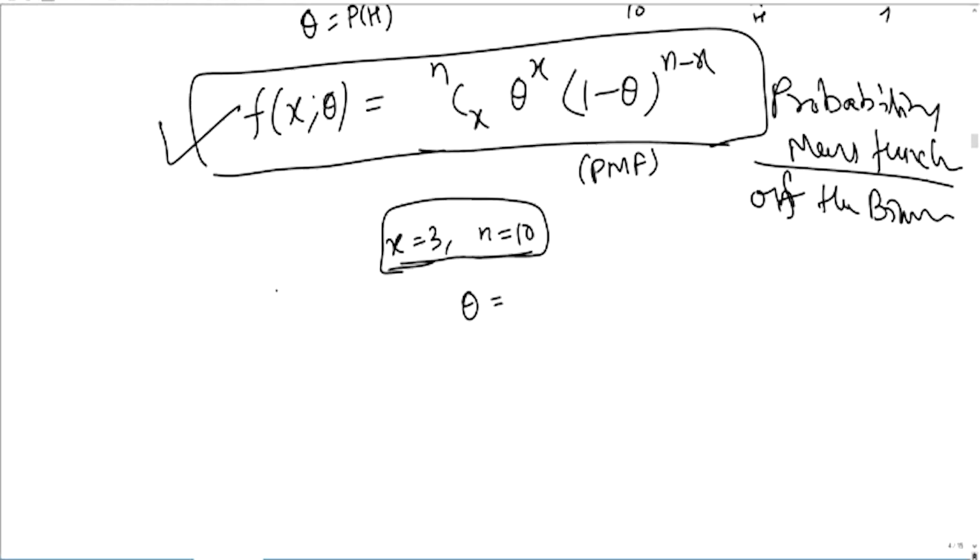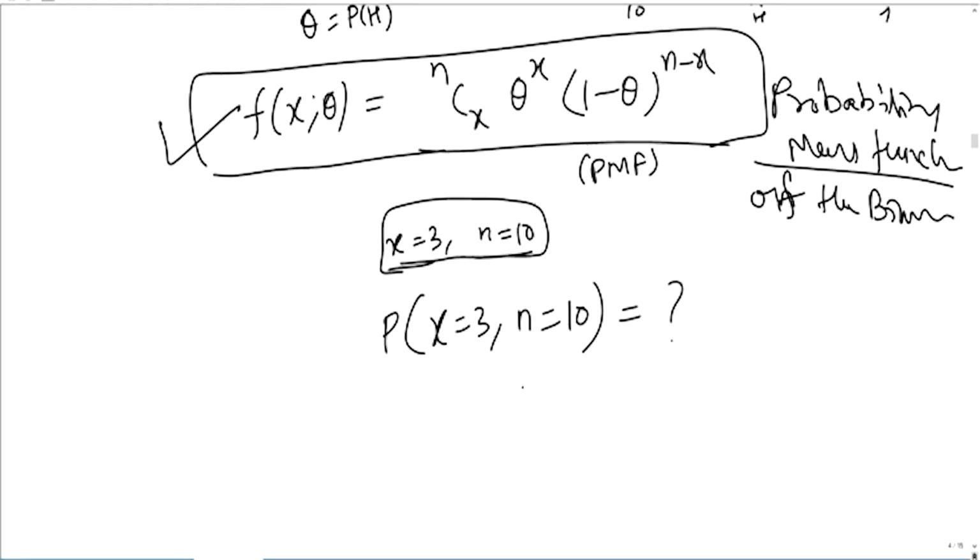So you are only given in this problem, when you are asked what is the probability of obtaining 3 heads when you toss a coin 10 times, this question. What is this probability? In order to calculate it, you need more information. And what kind of information? You need to know what assumption you are making.